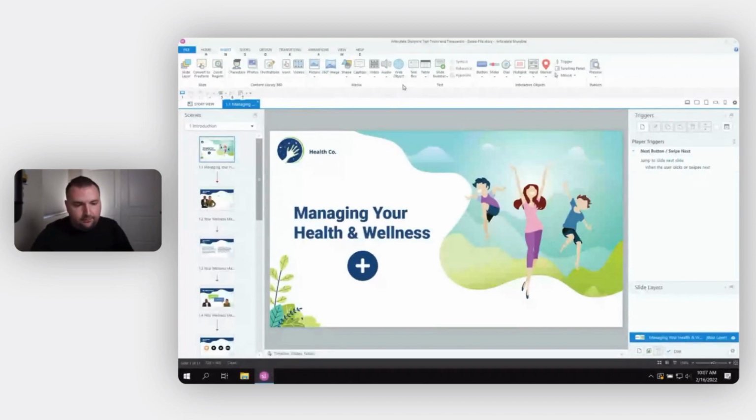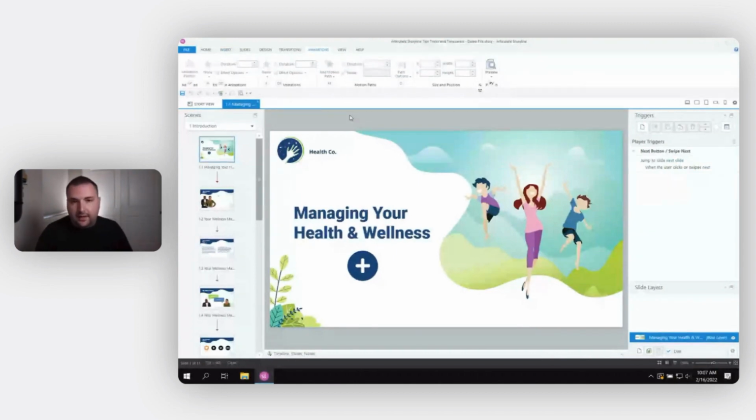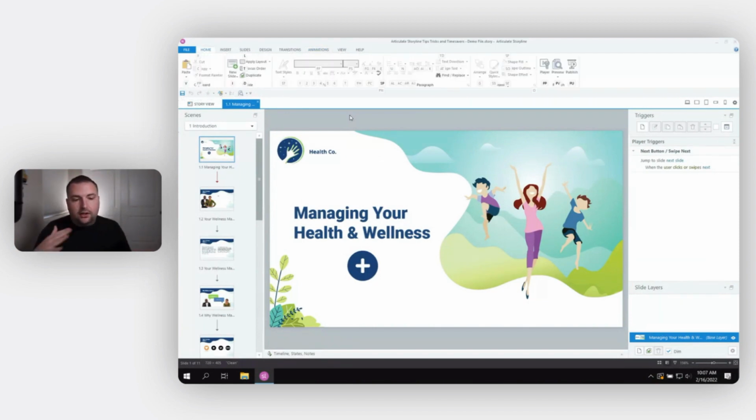You hit the Option key, and you'll see that there's all these letters and numbers that show up on the screen. So I press the Option key, and now if, let's say, I wanted to go to the Animations tab, I'll hit A, and it takes me to the Animations tab. And I can hit Option again and bring up all those numbers, and maybe I want to go back to Home, I'll hit H, and you can navigate through it.